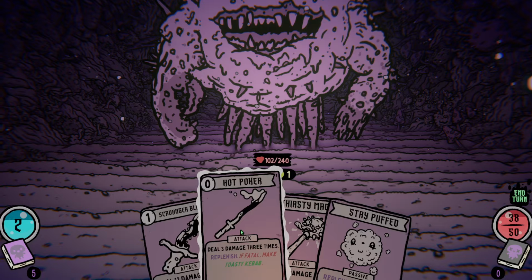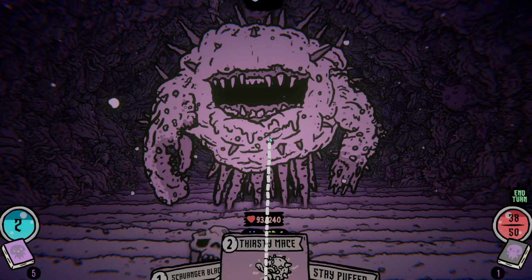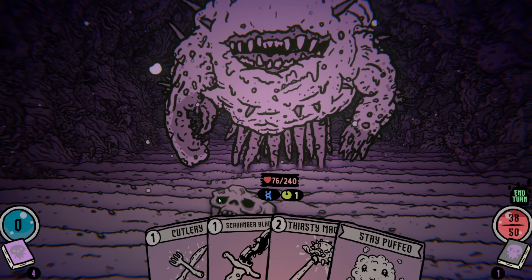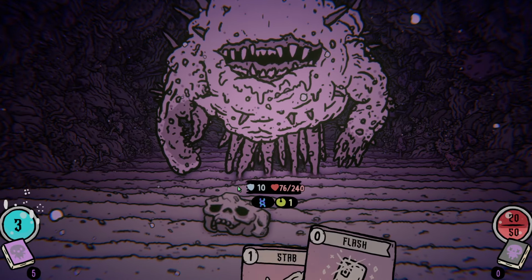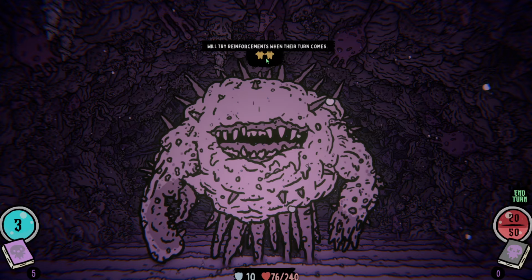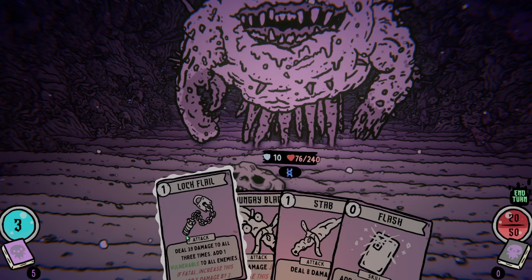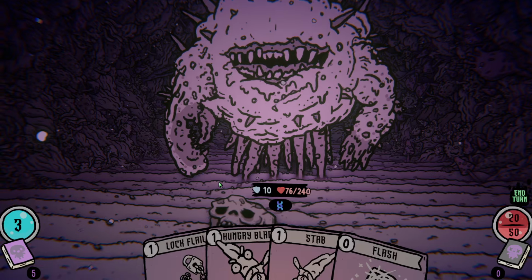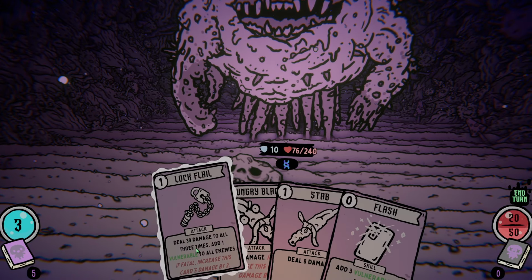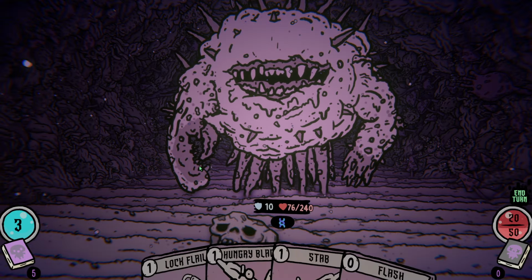Use Forced Growth, increasing the damage of Hot Poker. And then Thirsty Mace as well, draws another card. I'm going to be taking 20 damage this turn. I haven't got too much I can do about that. The enemy is still evolving as well, and they're trying to summon reinforcements right now. The thing is, I know Lock Flail right now will take out the enemy, but what happens after that? Because they immediately come out swinging.